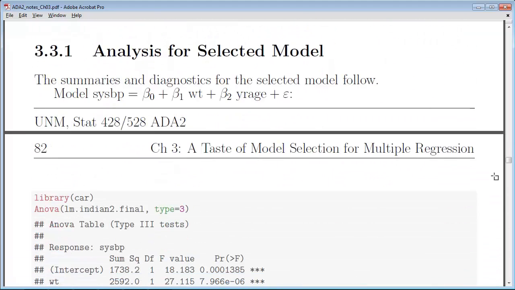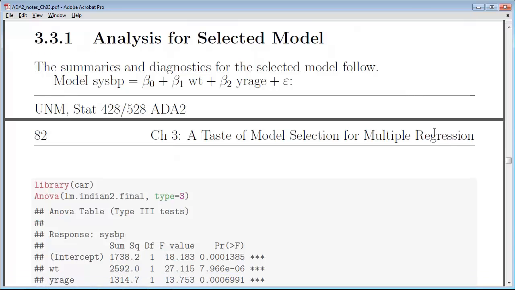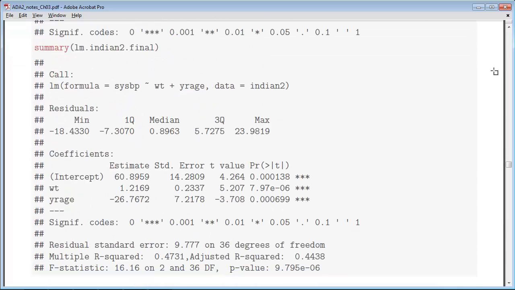All right. Finally, once you get down to a reduced model, and here I'm just going to include weight and year age as my reduced model, you want to make sure you do all the diagnostics for it. So, all right, here's our summary of the model.